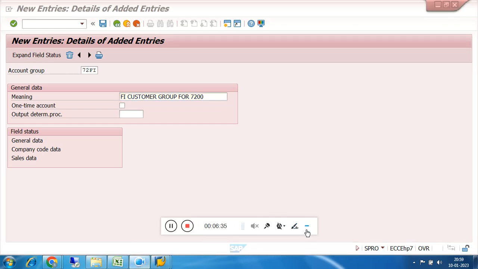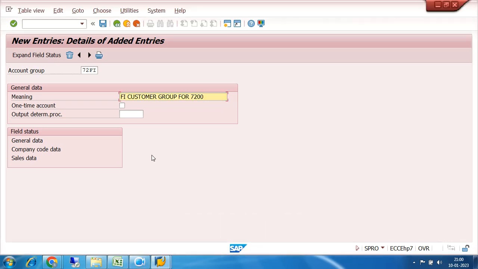Okay, so that is the naming conventions I am using. And then there are three things: general data, company code data, and the sales area data. Actually, there are two meanings of creating this. First of all, whenever I create an individual customer master, I will always assign it to a specific group. SAP will always ask under which group you are going to create the specific customer master.